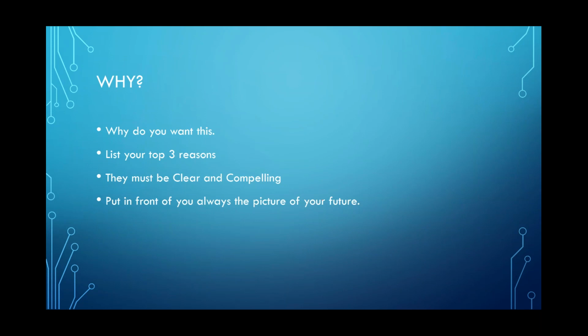By clear, I mean it has to be measurable, so when you achieve it, I know it's done. It might be you want to put your children through private school. It might be that you want to live in a 6-bedroom house instead of living in a 1-bedroom apartment. It might be that you want to drive a Bentley. I don't care what it is.